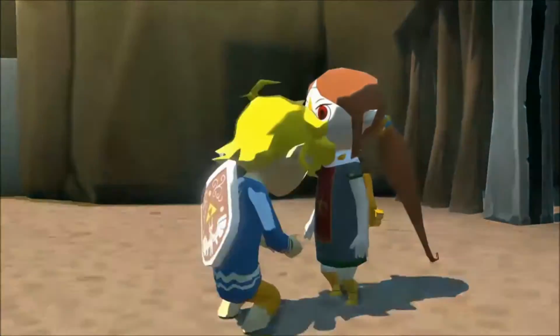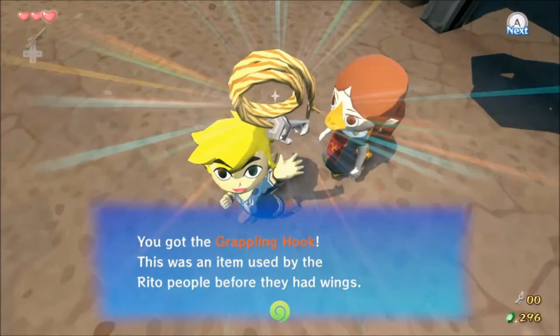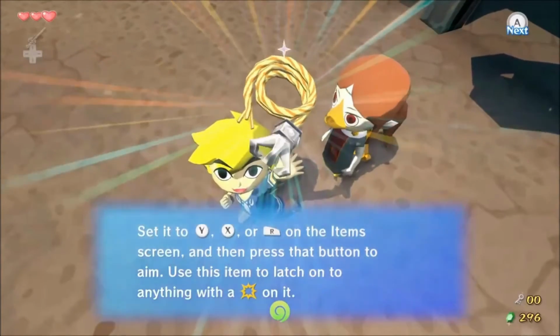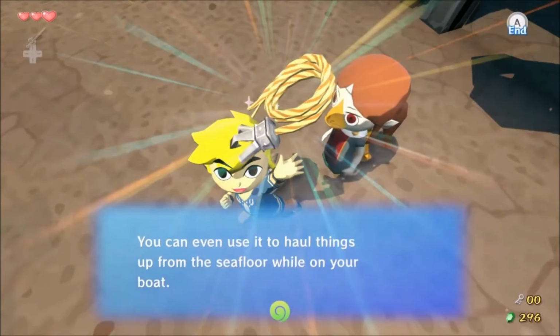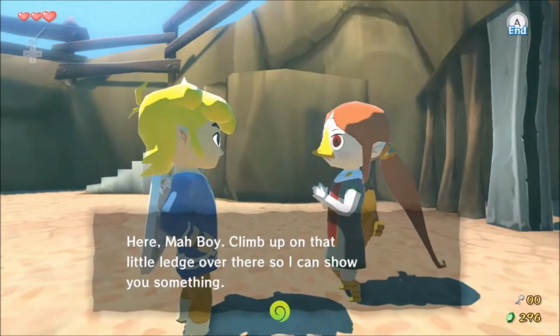And we've got our great item of the game. We got the grappling hook. This item was used by the regional people before they had wings. Set it in the buttons, use the item on the screen, and press the button to aim. Then use it to latch onto anything with a little explosion on it. You can use it even to haul things from the seafloor on your boat. So it's a double-use item. Multiple uses for this item as well.